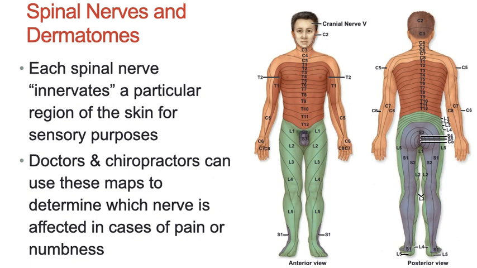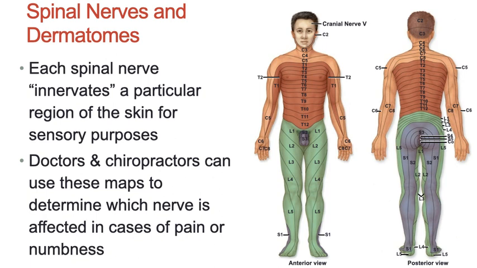Each of these nerves is going to relay sensation, including pain, from a particular region of the skin to the brain. So they're afferent. They're going to take sensory information from the area where the innervation is and transmit it back to the spinal cord and then back to the brain. If you look at these images, you can see that the dermatomes, at least along the thorax and the abdomen, are stacked sort of like discs. And each of these dermatomes is going to be supplied by a different spinal nerve.